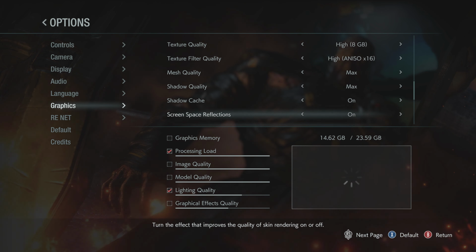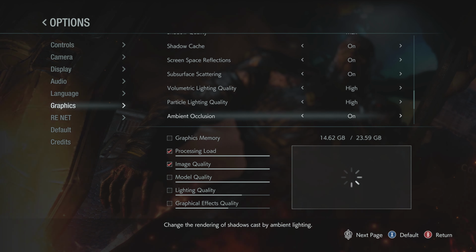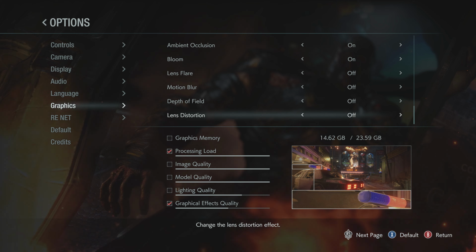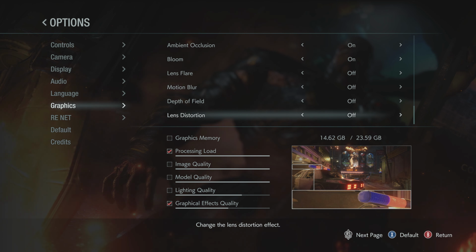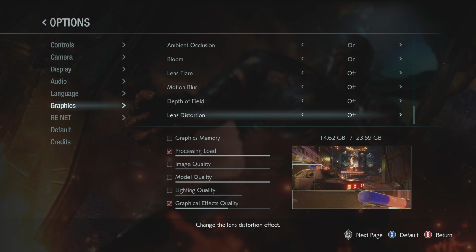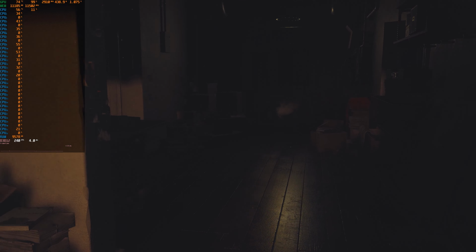So let's just cruise down. I'll show you guys all the settings here. There were some things I turned off at the bottom, but that does not affect performance much. It just gets in the way of vision and I prefer to not have it on, but if you guys want it on, you can turn it on if you like it. Anyway, why don't we go ahead and get into the game? All right, guys, here we go.